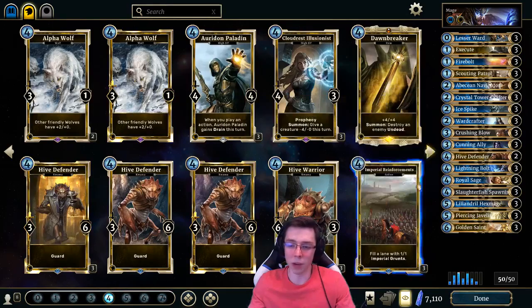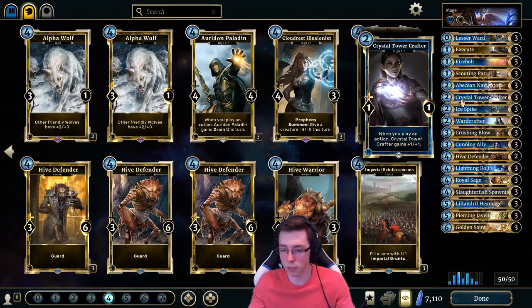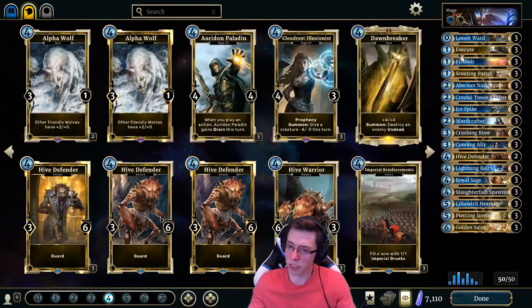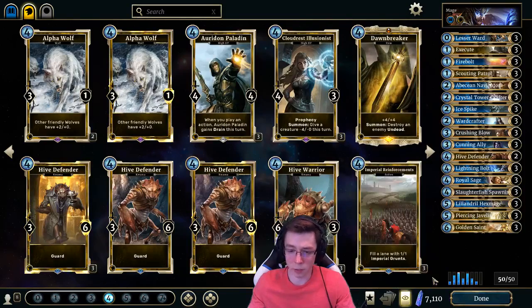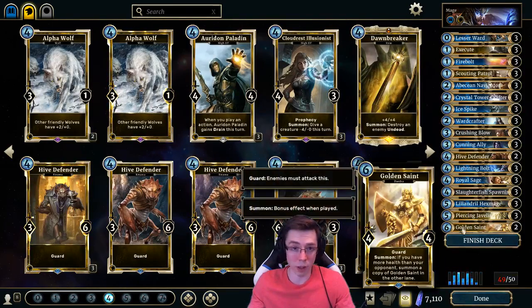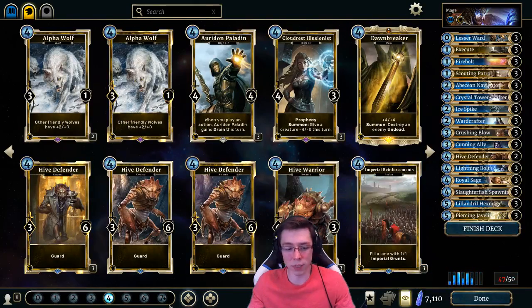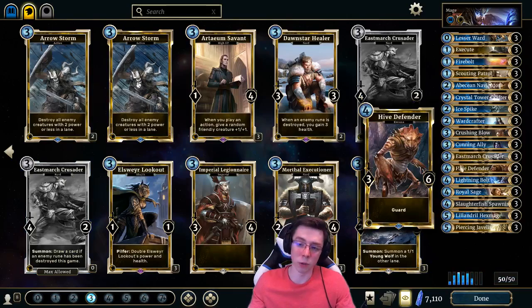Probably better to play the Guard if we're playing the Slaughterfish and the Crystal Tower Crafter, because we really need to protect those cards. And the last change I'm going to make, as you can see, we've already successfully budgetified my version. But the last change I'm going to make, since we are going to be more aggressive, super fast hopefully, and we lost some draw power earlier, is to actually cut the Golden Saints I was playing and replace them with the East March Crusaders. It's just something I'm doing due to the other changes.